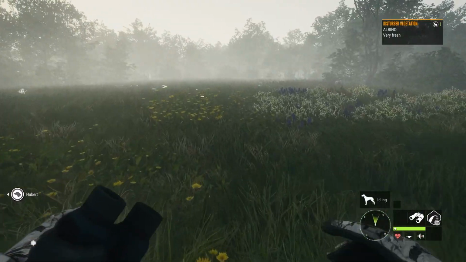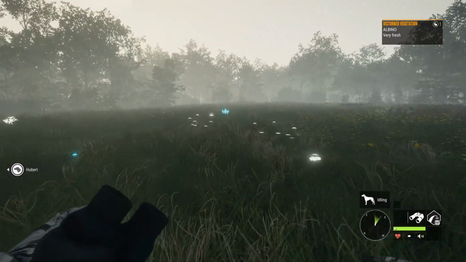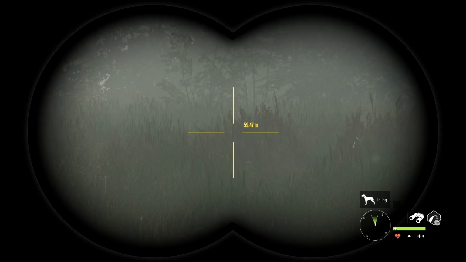Another animal I ended up finding via tracks was this little gem. Hopefully you will have seen what I was picking up there. Those were some rabbit tracks for the Cottontail rabbits, and that was albino disturbed vegetation.